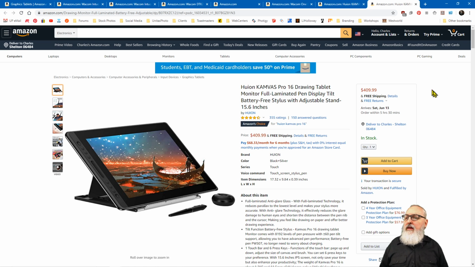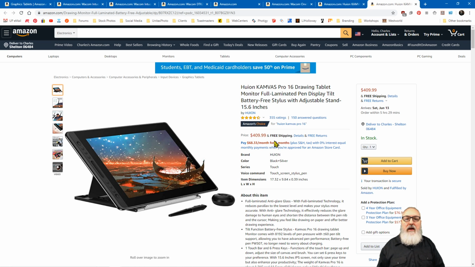The Huion Canvas, which is their latest product, also comes in a larger size. It's not quite the 24-inch size of the Cintiq, but if you want a little bit more screen than just a small 13-inch, because even though it's 13-inch, the actual working size is closer to about 10 inches, the 16-inch will give you a little bit more real estate to work in.